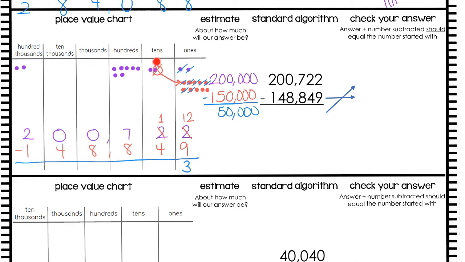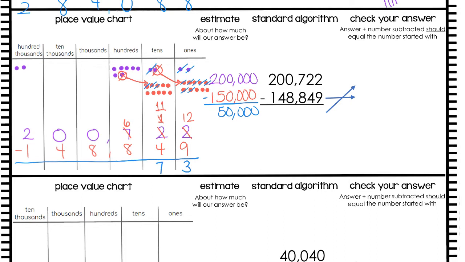Then I go to my tens place. I only have 1 ten here. So can I take away 4? I can't. I need to go to my hundreds and regroup 10 tens. 10, 20, 30, 40, 50, 60, 70, 80, 90, 100. And now we don't have 700s, we have 600s and 11 tens. So I have 11. Now I can take away 4. 1, 2, 3, 4. And I'm left with 5, 6, 7.